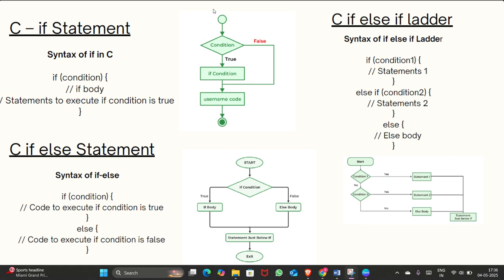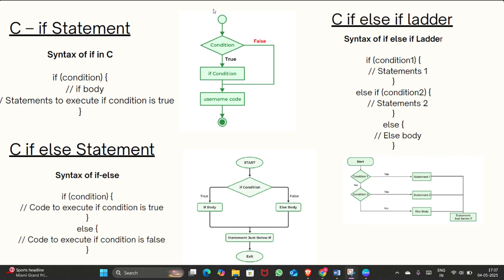Then within the curly brackets we have the statements of the if block. Second, if the if condition goes false, then it enters into the else if condition. Condition 2 is checked for the else if block, and within the curly brackets we have the else if block with the number of statements which fulfill the else if condition. If it still goes false, then it finally enters into the else block.